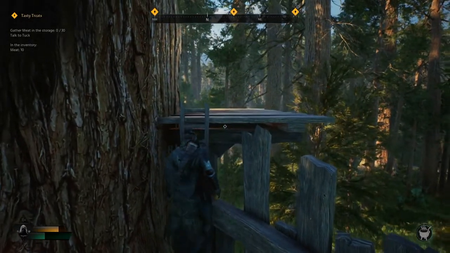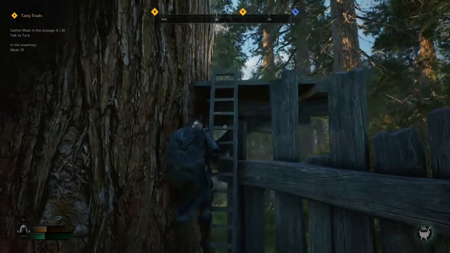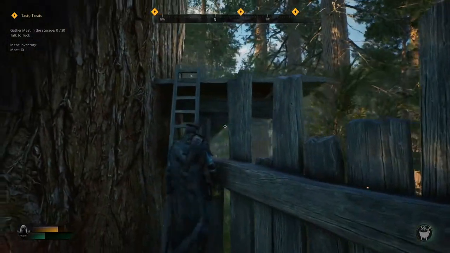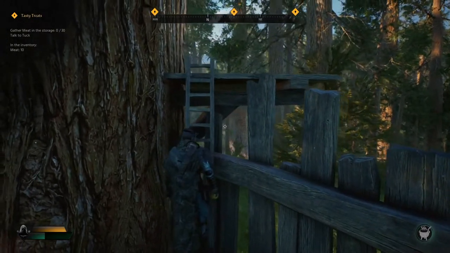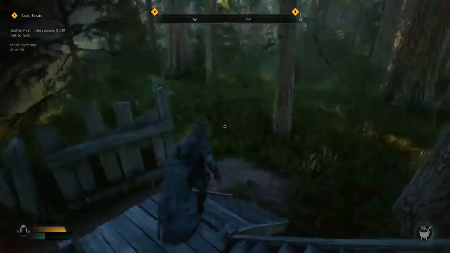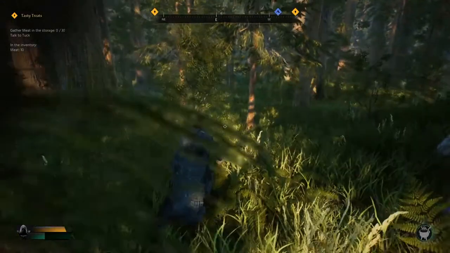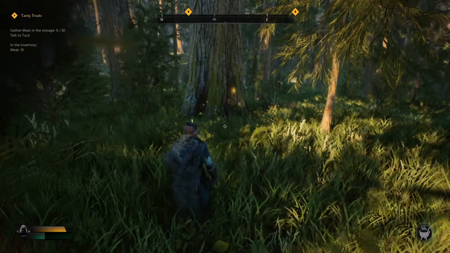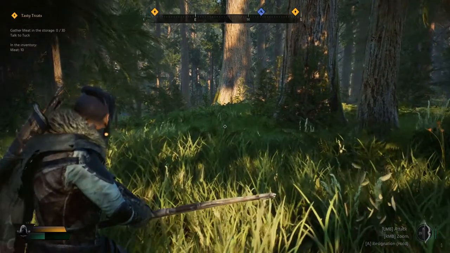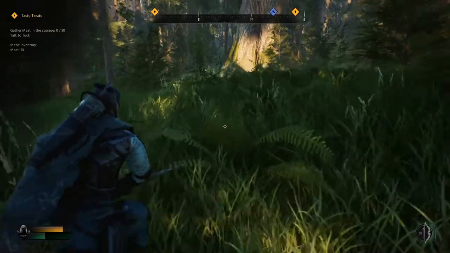Really? How the hell do we get up there? So the body is lost. Yeah, we can't climb, because E doesn't do anything. Right, so we can't get our loot from up here. Alright, whatever. Let's continue hunting. We only have 10 meat, so we need a few more animals.